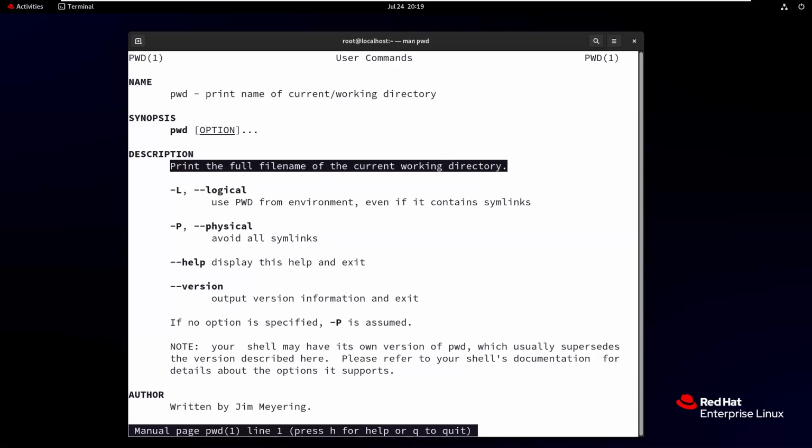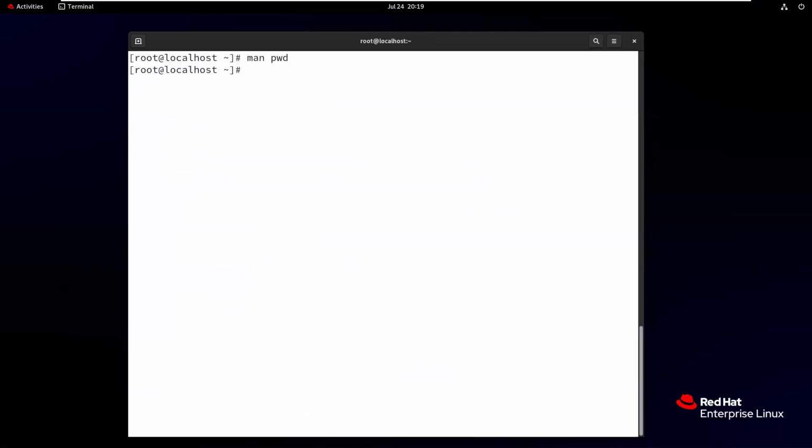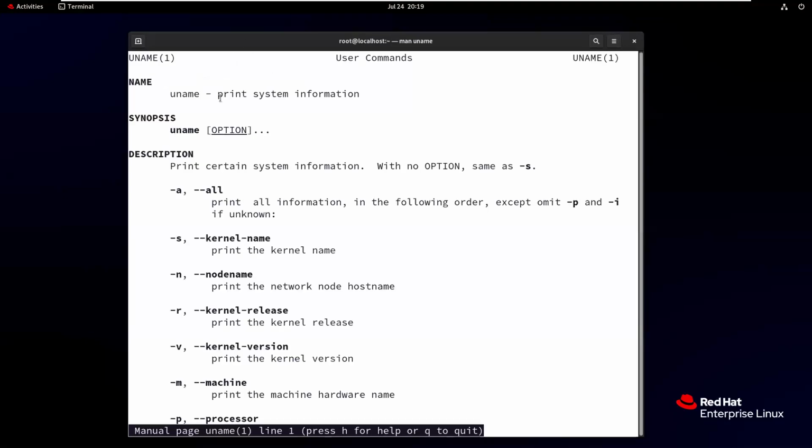If you want to close this, see, Q to quit is the option. Press Q to quit. This is another important point. And even if you want to know what uname means, I told you it displays the OS name. Then man space uname. Generally, you might think it displays the username, but it is related to the meaning definition. So what is uname? It prints system information.